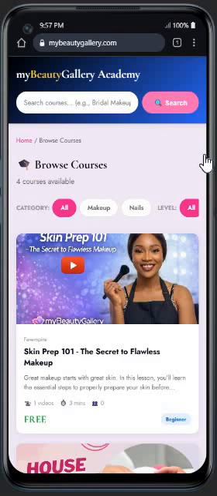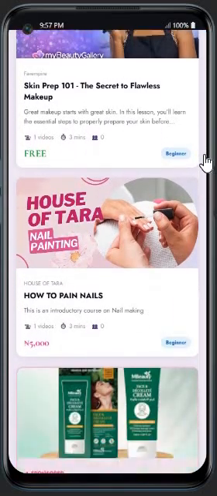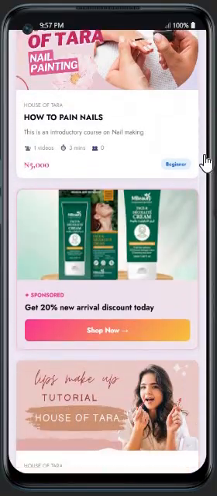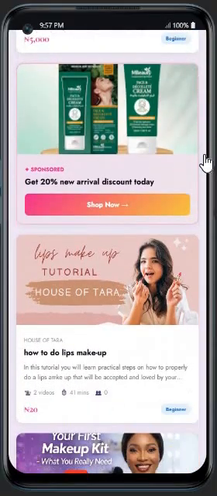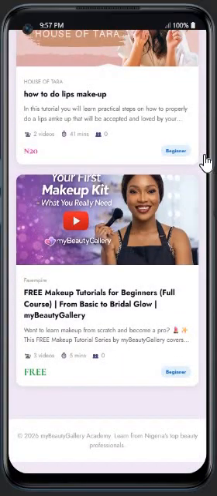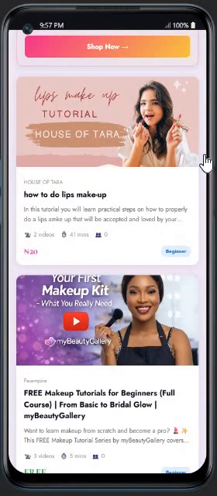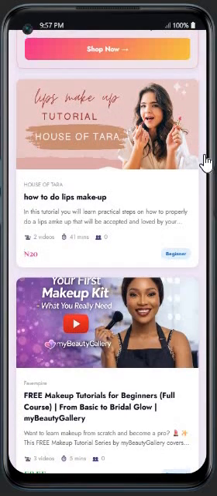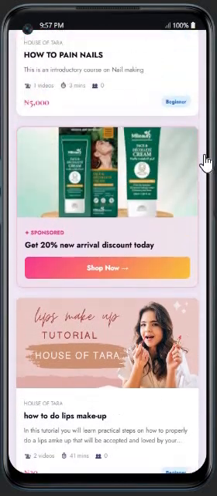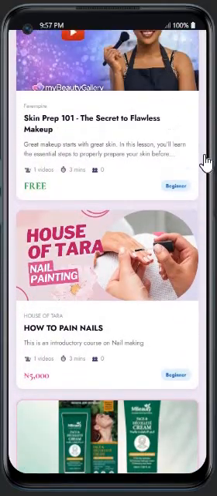So students will come here and browse all the courses before they even enroll. Now this is a promo as well. They will see the amount, they will see the level, whether it's intermediate or beginner. They will see the details involved before they enroll.